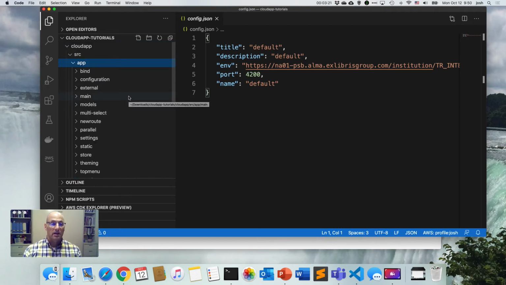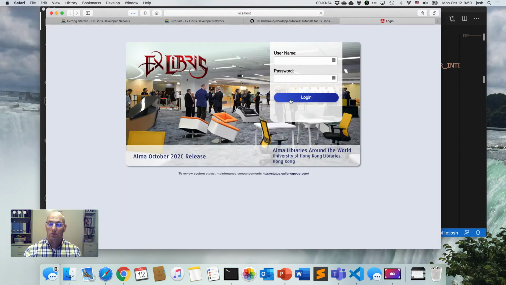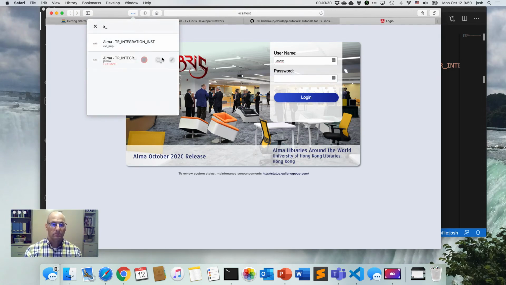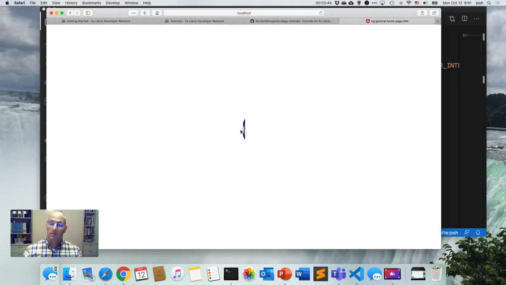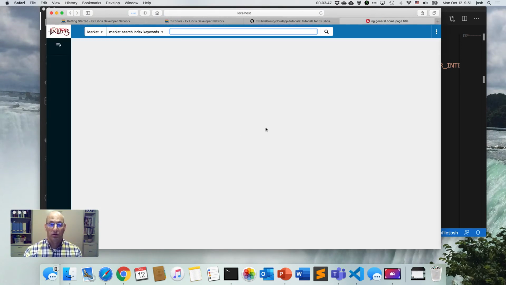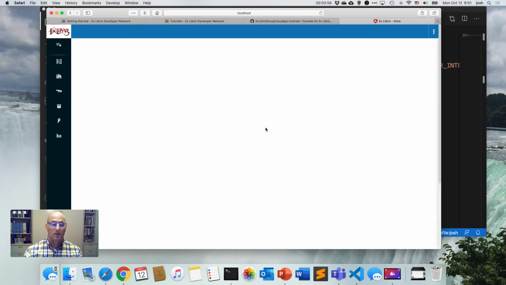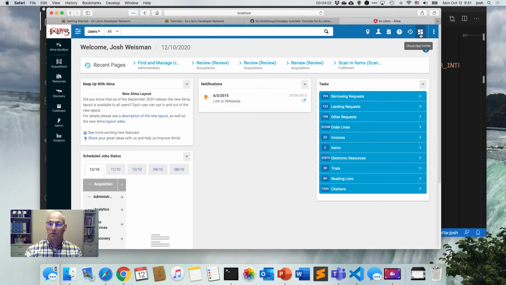As soon as the Cloud App opens, we'll go in and log in to our sandbox environment. Let's do that now. Once that opens up, we'll have our sandbox Alma environment working in our local development environment so that we can develop this Cloud App locally. So here we have our Alma, we're logging into our Alma instance. And our Alma is opening up, and as that's happening, we'll see here the Cloud App Center.